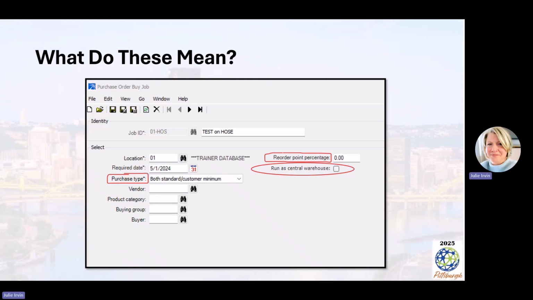The reorder point percentage then is used to raise the reorder point number so as to raise the likelihood that an item's inventory position will be at or lower than the reorder point, thus resulting in more items being purchased. This is most useful if you need to get ahead of buying. For example, if your vendor is planning a temporary shutdown over a period of time. This wouldn't be a setting that would be used daily. You would only use it as needed.